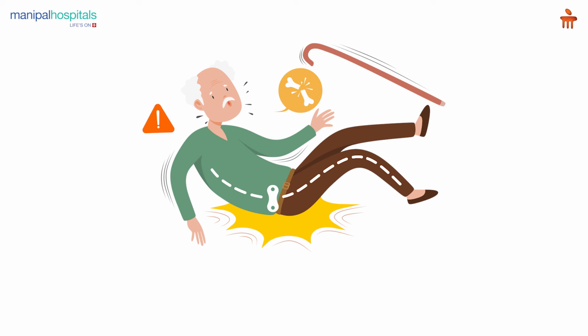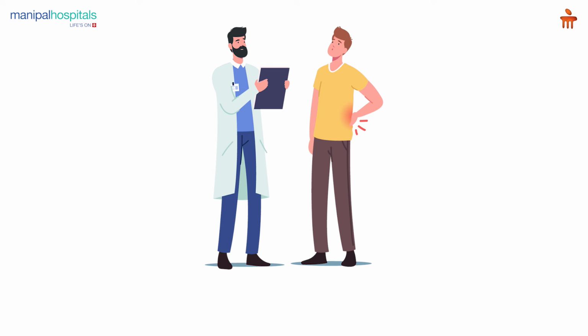Once the person falls, if he or she injures the hip, the patient will be rendered immobile and will not be able to take weight on that leg. From the outside, the leg looks shortened, and sometimes it can be rotated externally. Normally the patients require assistance to reach the hospital, either with an ambulance or some other assistance, and once the patient reaches the hospital, the hospital will take care.